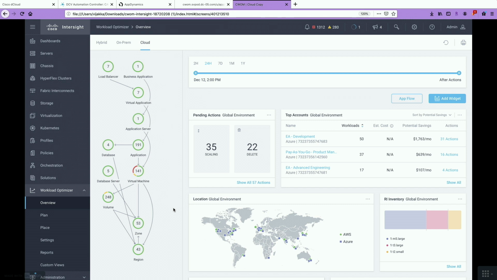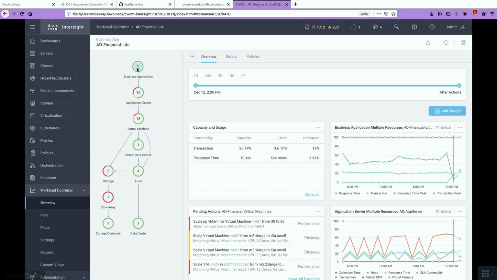Here, as you see, there's a business application view. Then the applications are running on virtual machines, and they're running on a few cloud assets in different zones and regions. If I click on the application view, you see the view has been reduced to just that one single instance of the application itself. It's saying that one business application has 16 independent components, and each of the application instance components is running on 16 virtual machines. Then it's in a virtual infrastructure with this kind of setup.